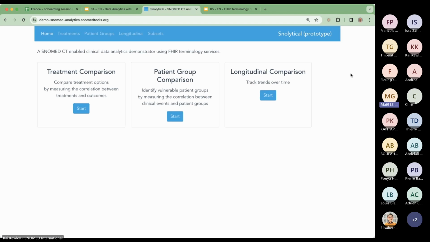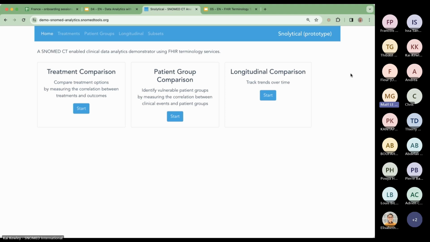It's an open source project, like a Java web application, available in the IHTSDO GitHub. It uses FHIR terminology services, which I'm going to do a session on straight after this, and it has an Elasticsearch data store. We can load patients into this tool in 2 formats. One is a FHIR patient record format using bulk exports, and there's also a native CSV format. We've got a generator for that for synthetic data.